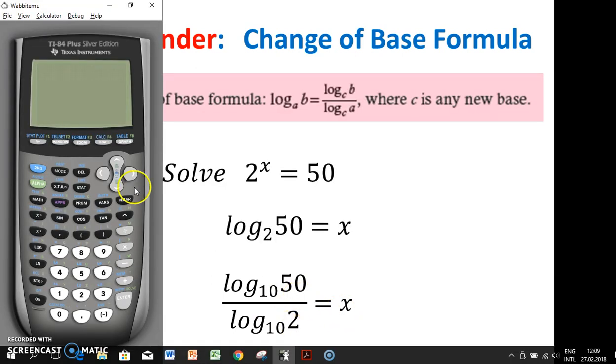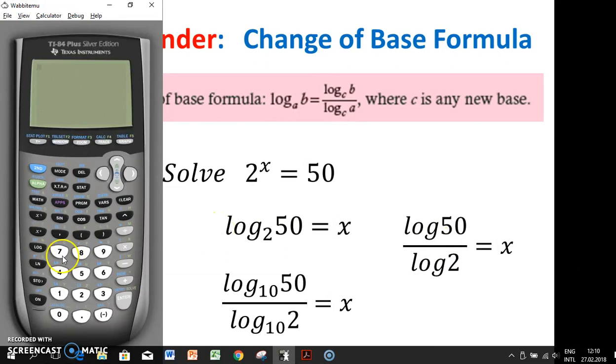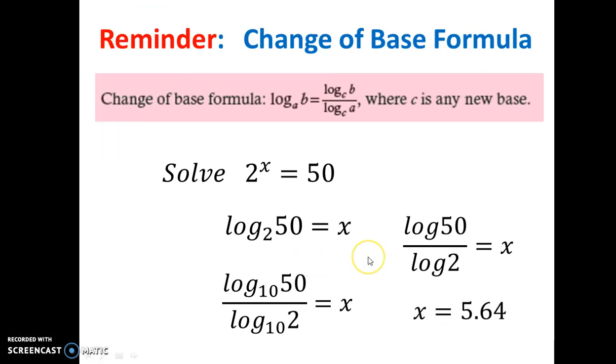Let's check on the calculator. Oh, by the way, as you remember, that is the same as that, right? When you see base 10, you can rewrite it with no base, and it's known that that means base 10. All right, so on the calculator, that's the button we see. We see a log button, means log base 10. So log of 50, and I'm going to divide that by log base 10 of 2. And let's get our answer, 5.64. And on here, so 5.64.